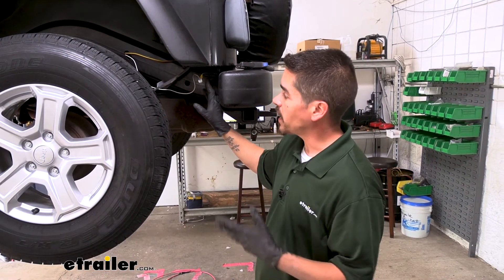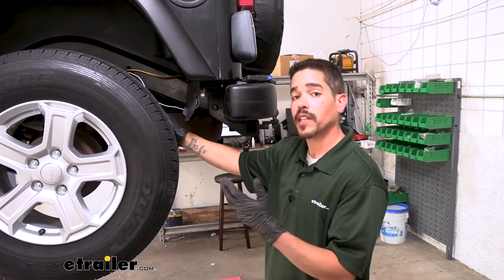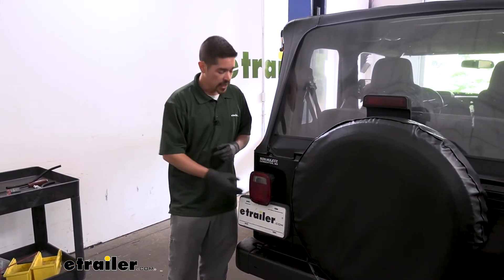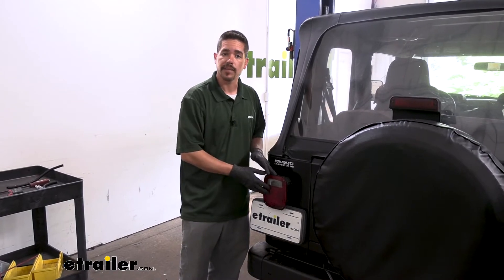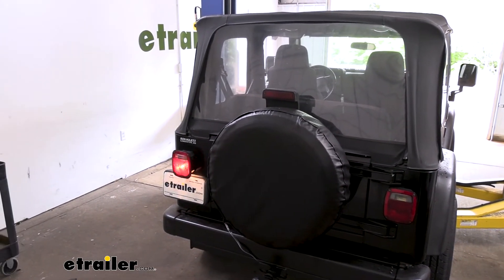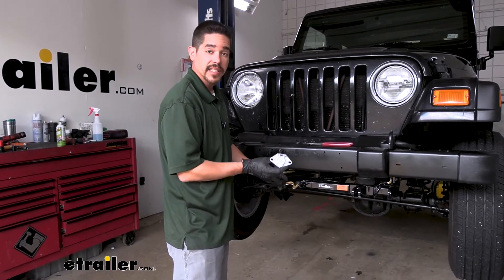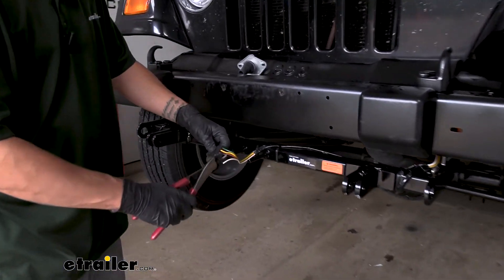Now that everything's connected, I'm going to come back and clean up all the wiring — tie up anything that's loose, and also put some wire loom and electrical tape on it to help protect it and hide these colored wires from showing on the outside. Once you have everything cleaned up and you're satisfied with the way everything looks and the wires are protected, you want to test the circuits and make sure they're working properly. I'm going to grab my tester and run through the functions — the tail light function is working, the left turn signal, brake lights, and the right turn signal all check out. Now we're not going to be using the four-pole on the front of our Jeep because we're upgrading to a six-way, so we're going to cut the wires as close to the connector as we can so we don't lose any slack.